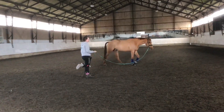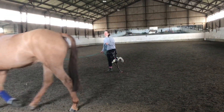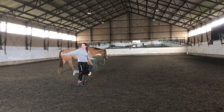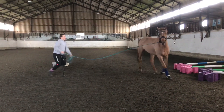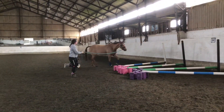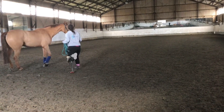If your horse finds one element of this a bit tricky — I'll use him as an example: his down pull is normally not his hard part, but that's what he finds trickier than normal — the trot pole for some reason. So what I'll do is just focus on the trot poles for a minute. He's doing this perfectly, so just cut out half the exercise and focus on the trot poles until he's doing that nicely. When he does it well, make sure to tell him that he's done it right.